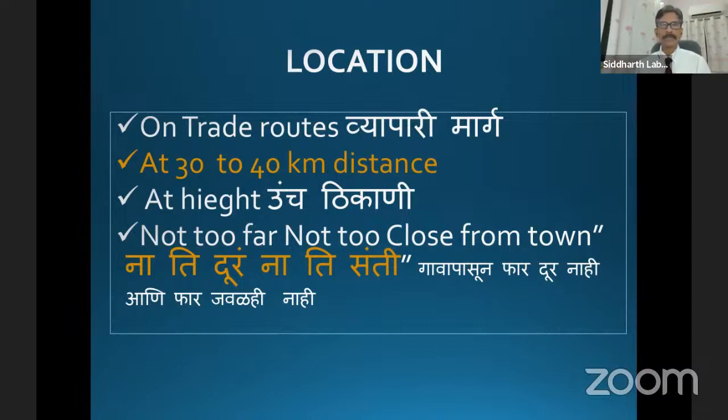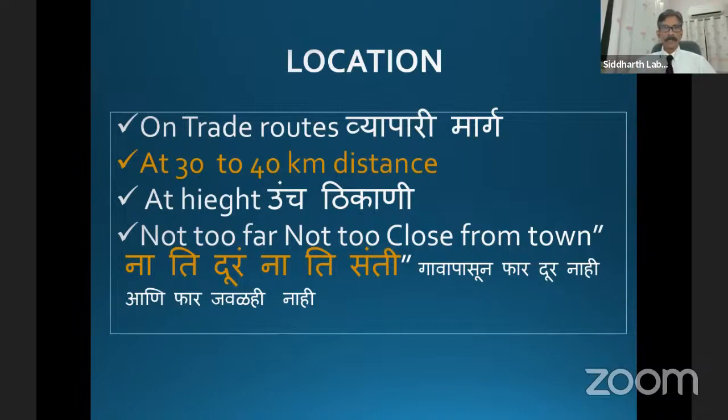So that one person, when he's traveling all over the day, can reach another lane and have a shelter specifically for the traders, right? And the location is at a height, not on a flat surface. You find any lane not on the ground surface, but at an elevated level.